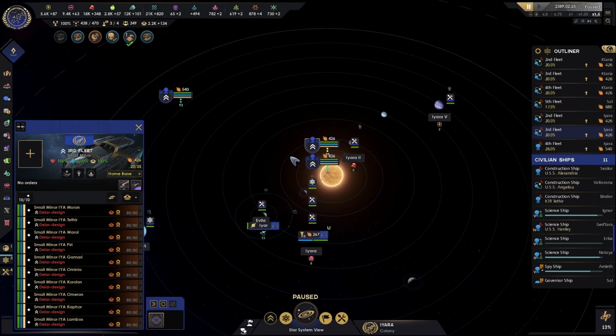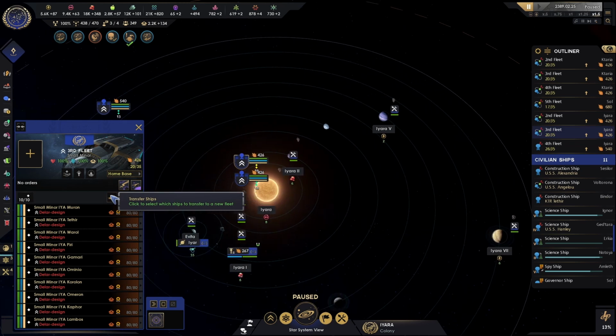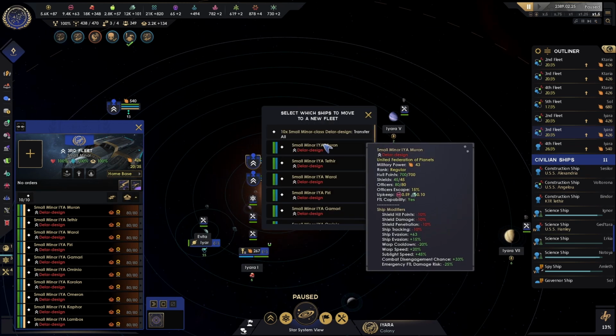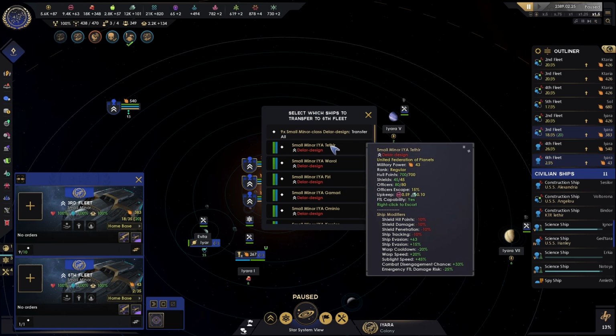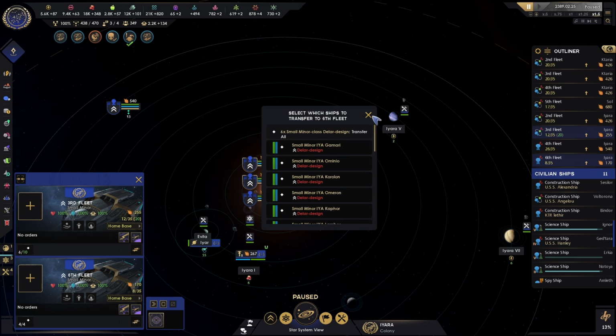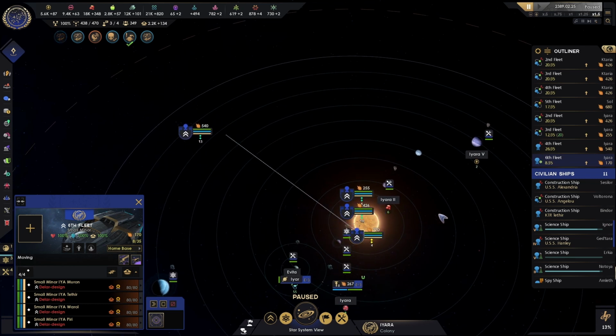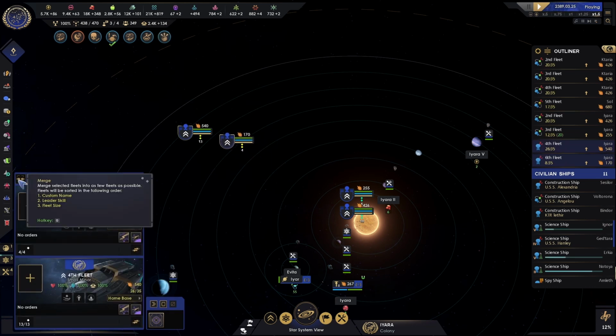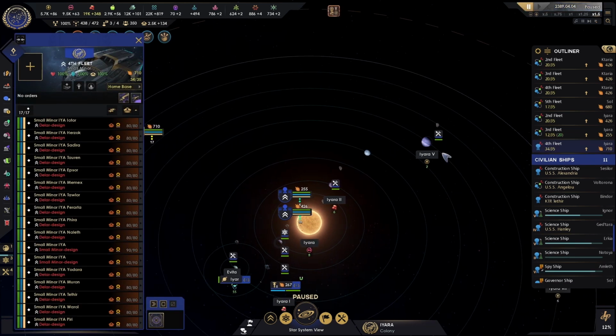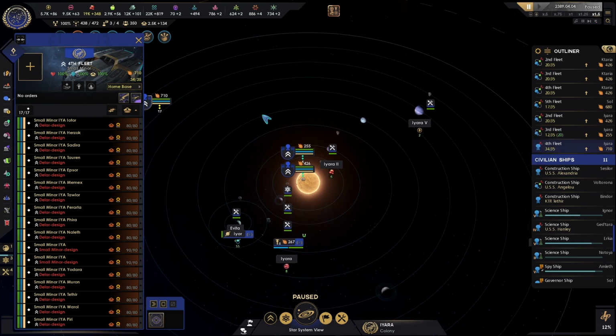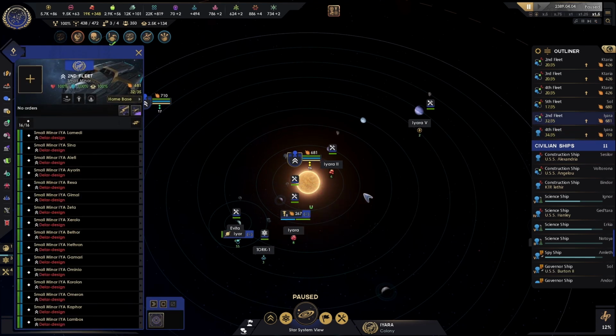How do I separate this fleet into multiple fleets? Transfer ships. All right, so transfer ships. They're two apiece, so we want to transfer four of them away. Okay, so they're their own fleet. They can go out here. Should be able to join up with this one now. Merge them into one. Yes. Okay. These two should be able to merge now, right? All right, so that was a success.